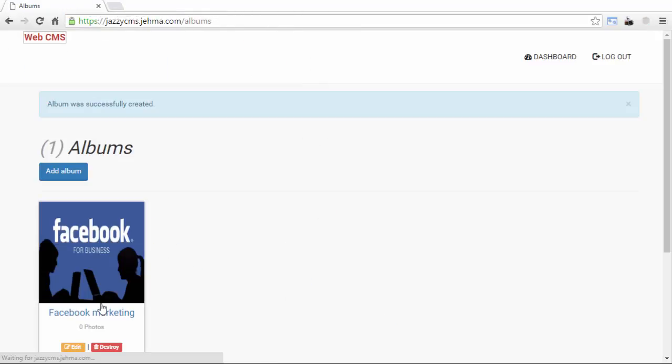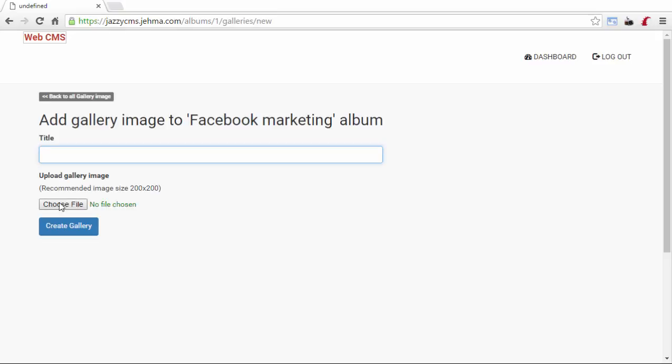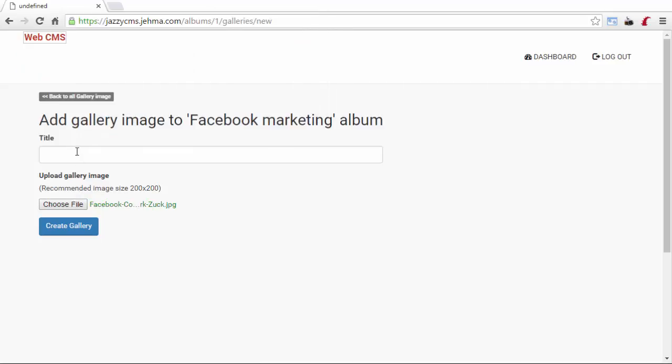Now within this album, I want to add a bunch of images. So I go into that, use a file. What do I want to use here? That. And the title for that is 1.49 billion people in 2015. Okay. So that image is now added.